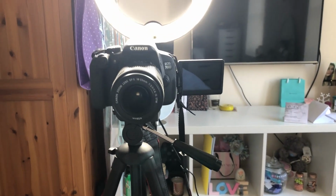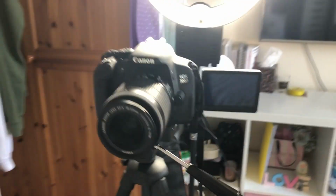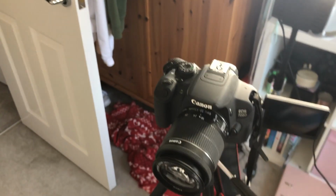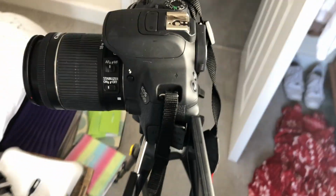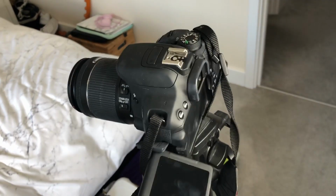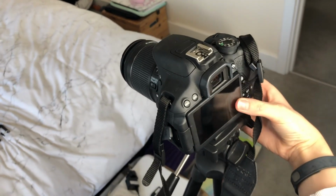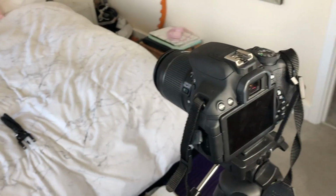And then this is the camera that I use. It's just the Canon 700D. So this is just the lens. You can just zoom in, zoom out. It's got fancy buttons and stuff. And it's got the flip out screen like I said, and you can just flip that around like that. It's also touch screen, so it's pretty cool. So I can have it like that if I want to, but that's my camera.